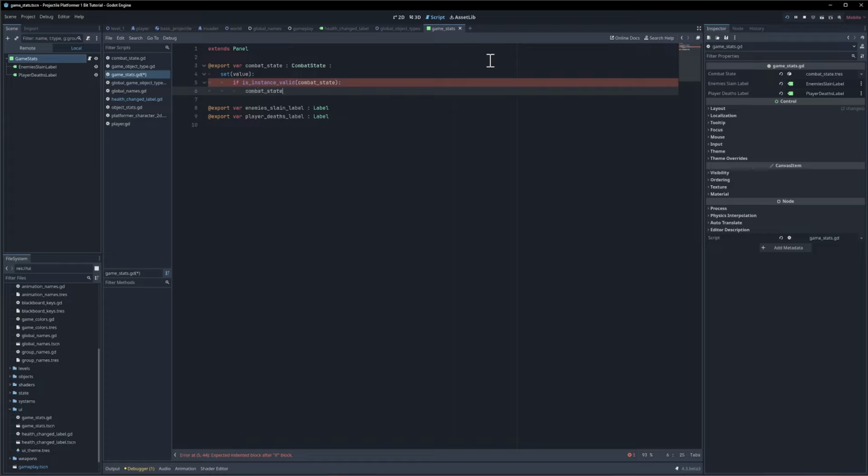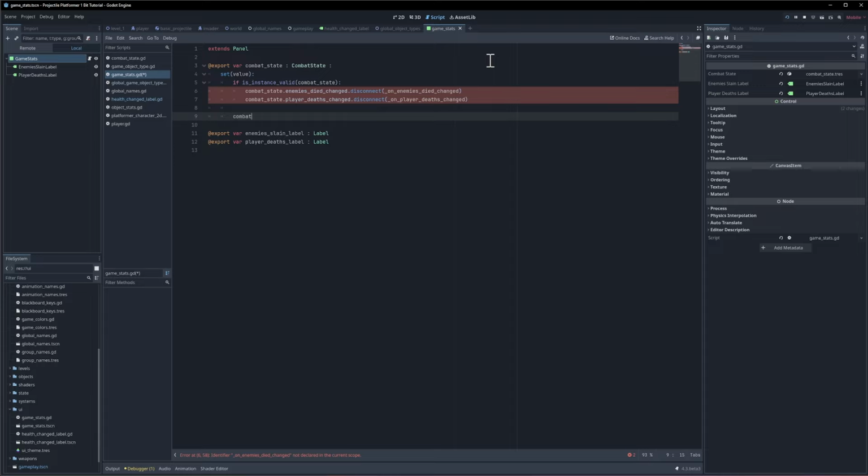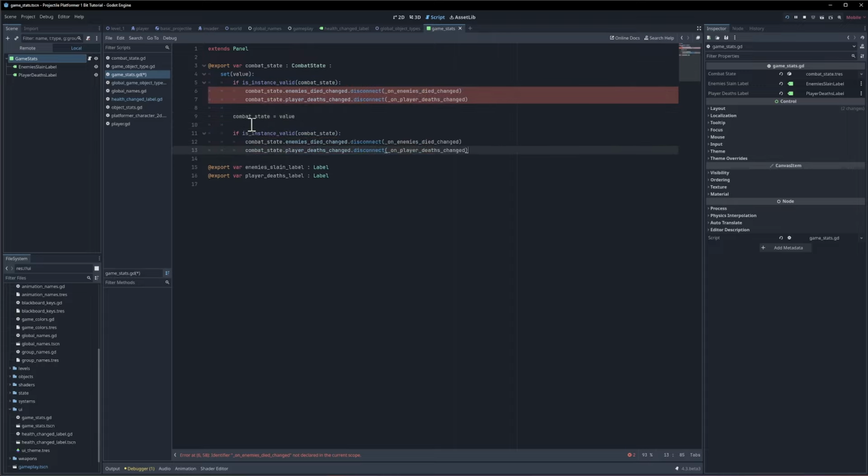So combat_state.enemies_died_changed.disconnect(on_enemies_died_changed), and then combat_state.player_deaths_changed.disconnect(on_player_deaths_changed). Okay, and assign the new value to the combat state. So combat_state = value. Copy this below. Do connect instead of disconnect.